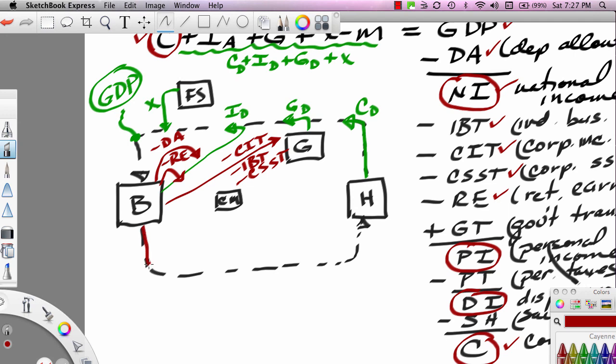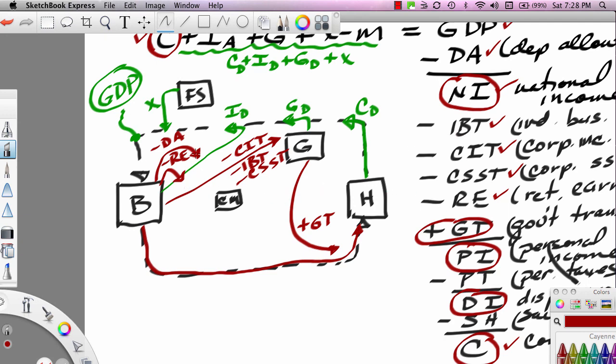What's left over can flow down to where? Households. Now remember, government also provides transfers to households. Now remember what a transfer is. A transfer is a what? It's a negative tax. Notice we subtracted all the taxes here. So if this is a negative of a negative, it's a what? It's a positive. So the only item that is going to have a plus here is going to be government transfers, in terms of this movement down the income side.